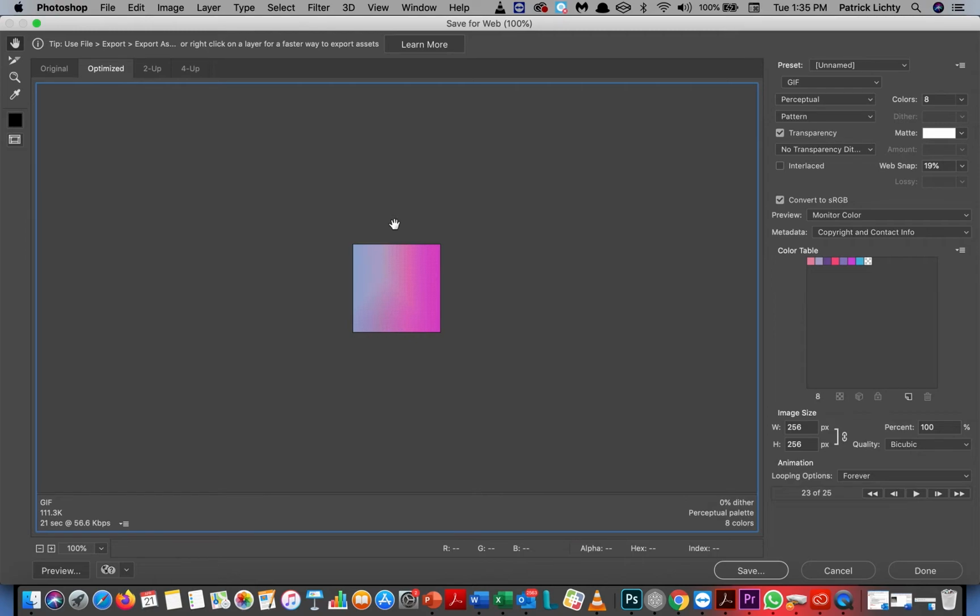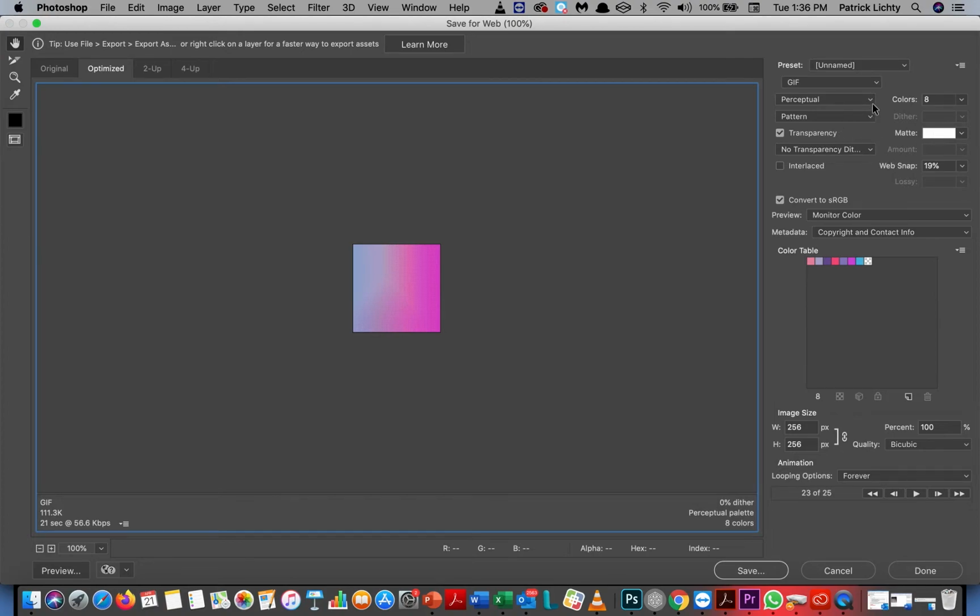Legacy means the old type before they came up with the newer version. The reason why I like this is because it allows you to modify all the settings for compression in a GIF. So we've got a GIF here, and I'm not going to say anything about your JPEG or PNG or whatever because we want this to be animated. All the other ones don't animate. And don't worry about a preset. And what we're going to do is that we were at 16.8 million colors. We're going to go down to 8.